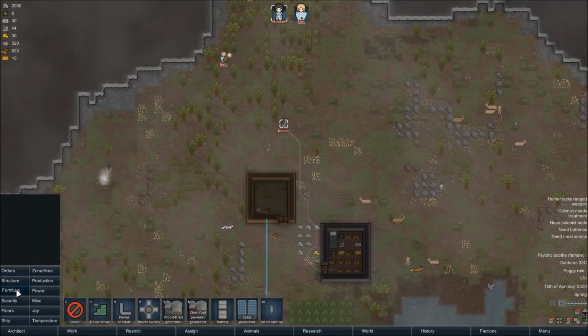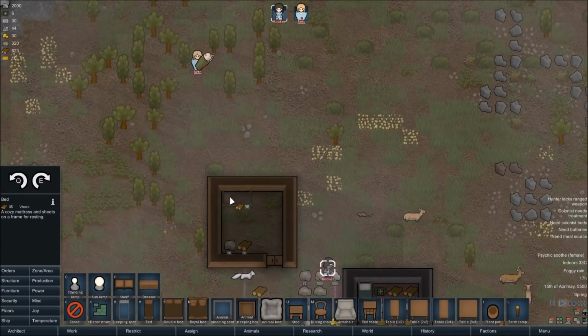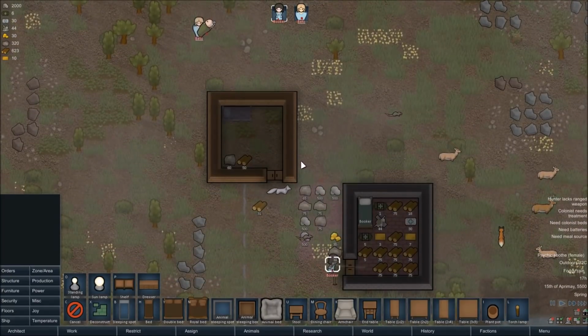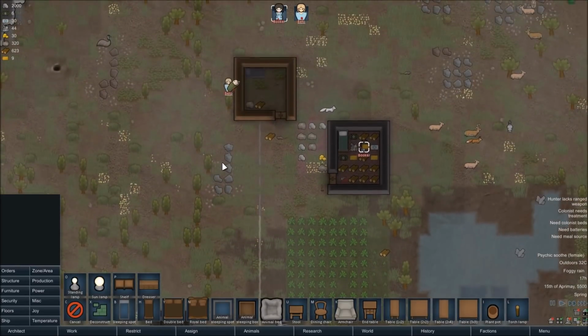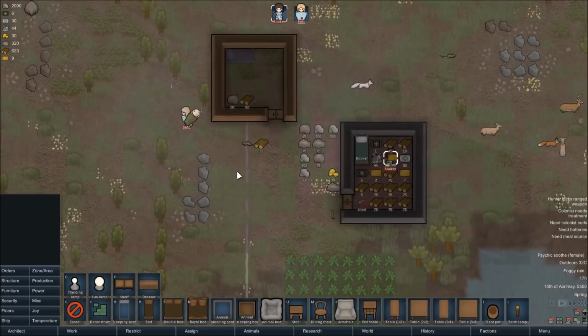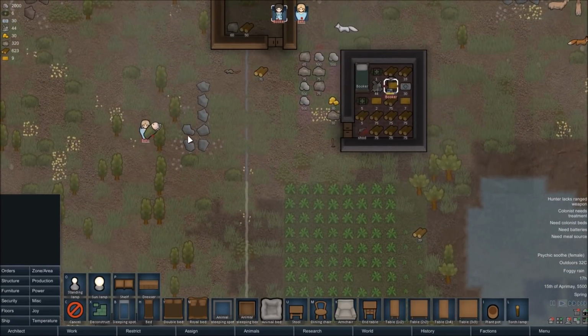So we'll need to build a bed for Beto in here. And they get a debuff if they sleep outside. Otherwise I just have them sleep on the ground. Not on the ground, but I mean I just throw some beds outside.